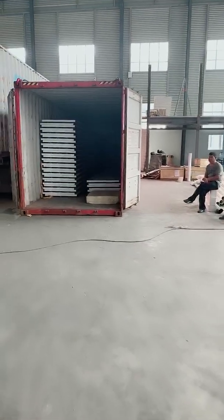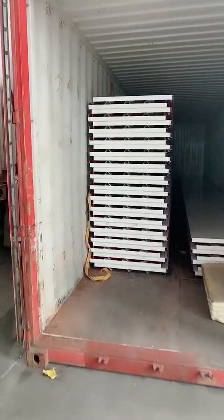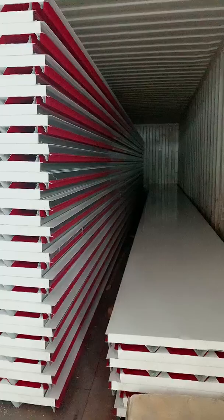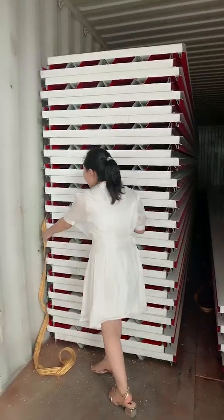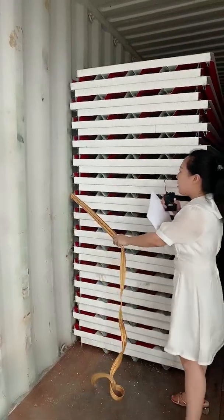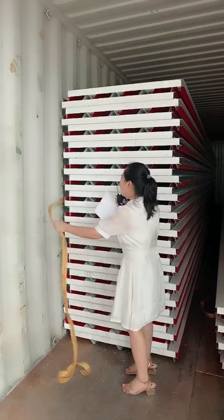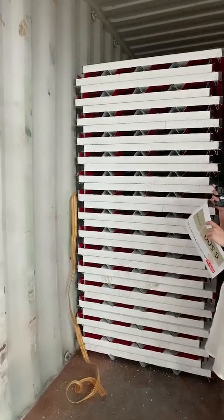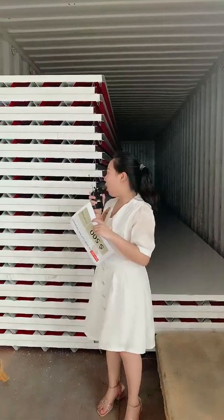The container will be loaded by the truck, and then go to our Qingdao port. Over here, we make the sandwich panels one by one, and we have the lid. We have this one to make sure the products are protected. And when you get it, it will be protected, just as you can see in our factory. It is very new and very beautiful.